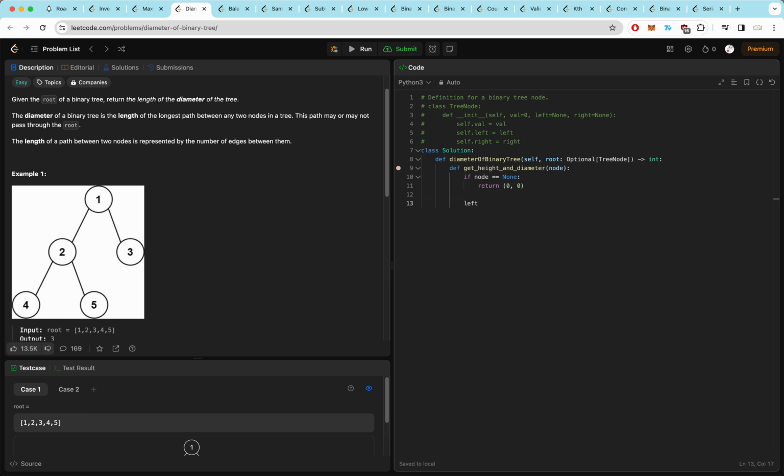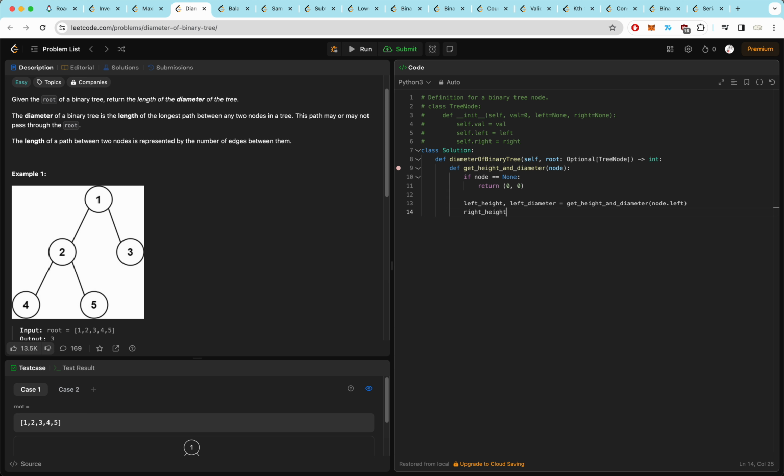So otherwise, we can call this function recursively to get the maximum left height and the left diameter. Get height and diameter. So we can do the same thing for the right side.